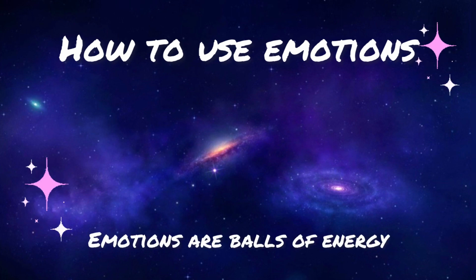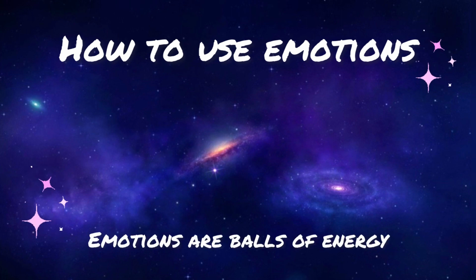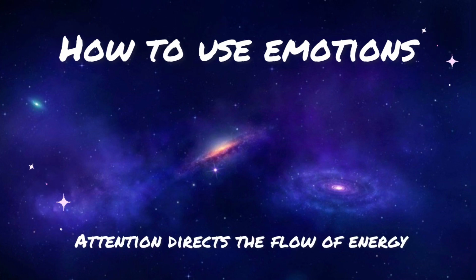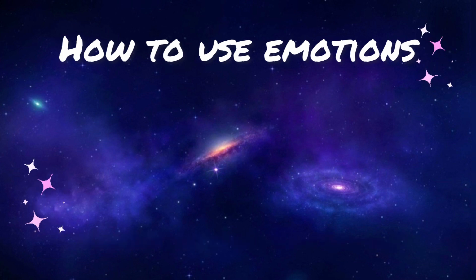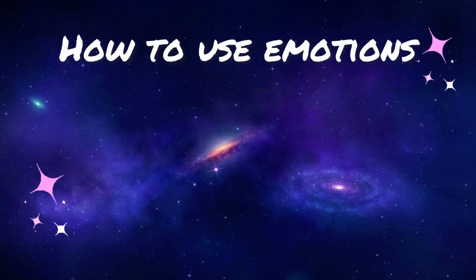Remember, emotions are these little balls of energy. Yes? Anger, frustration, happiness, sadness. They're little balls of energy. And you can, with your attention, direct these balls of energy in different places. You can move it around quite like a fire hose. You can point it over there. You can point it over there.